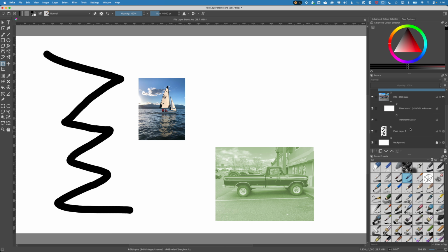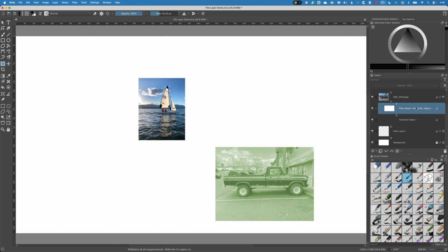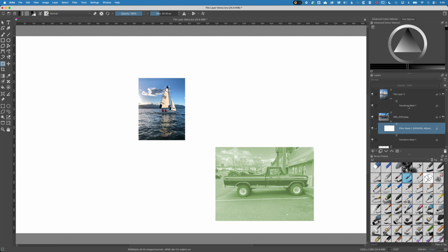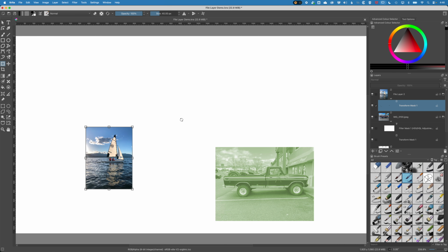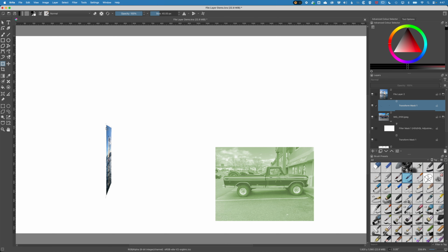We can move this around and control our image. We'll just come back to our paint layer here. We'll select all and delete so we lose that squiggle, and we'll scroll up again and move this image across to the left here. So that's how to add and modify images within Krita. Obviously the transform mask will allow you to rotate your image too, and you've got some other cool options as well. So if I hold down Command, it's going to rotate it a little bit like a 3D image. You can see I'm moving it around the middle or center axis there.